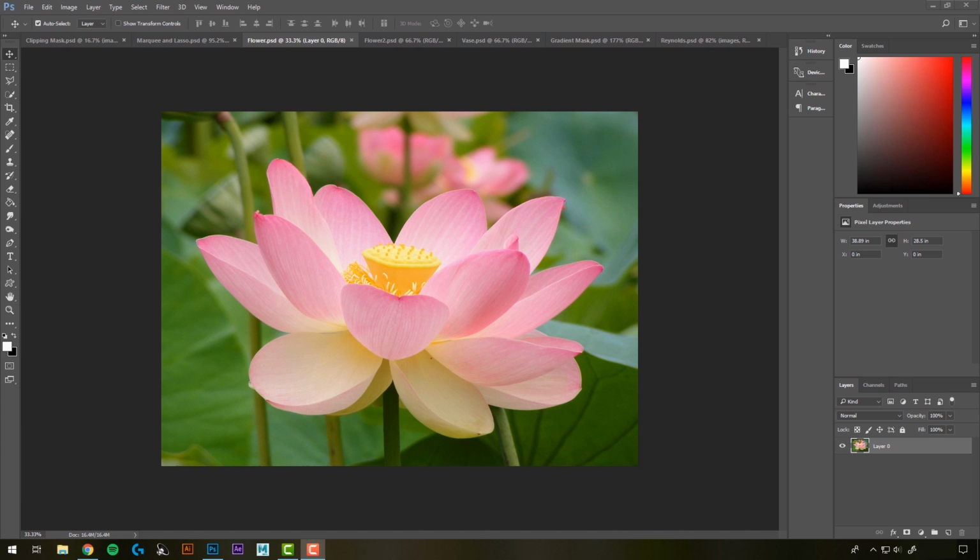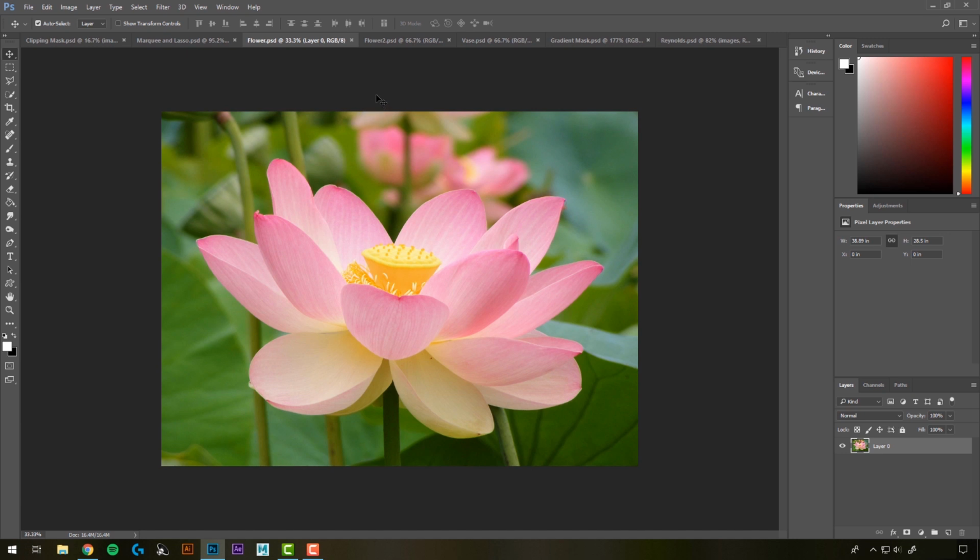Alright, let's get started. We use masks in Photoshop as a way to erase parts of our image in a non-destructive way. And what I mean by that is when we erase it out with a mask, we can always add it back in if you're not happy with it. As opposed to using your eraser tool, where when you erase pixels, there's no way to get those back. And that's why we use masks.